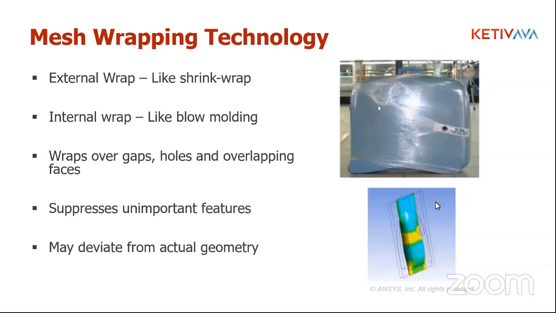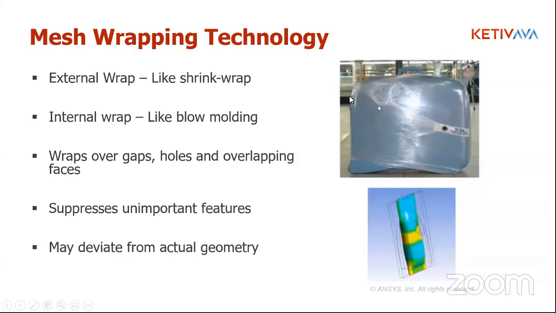What if you wanted to wrap the geometry from within? That is explained in the second case over here, which is similar to what you would see in blow molding, right? So you basically inject a fluid which occupies the domain inside, and this covers any leakages or patches through which flow could go in from outside or vice versa again.